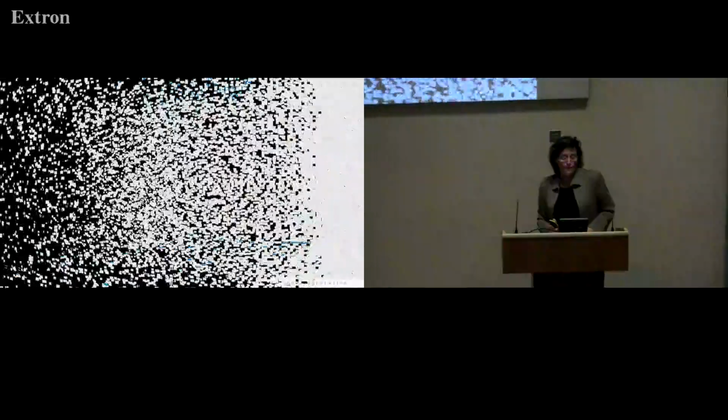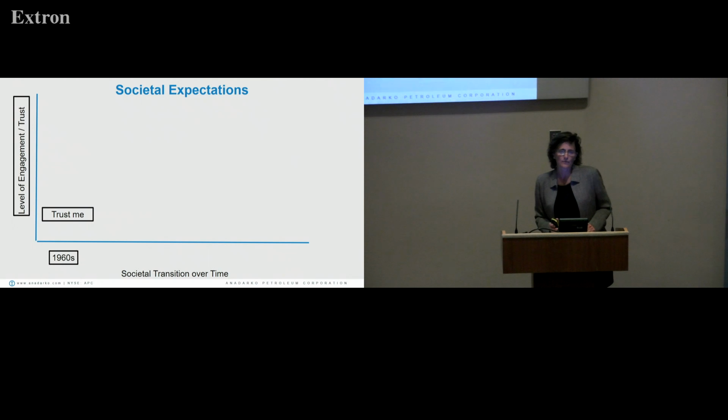So the next step we took, because in Colorado it's a highly engaged, highly motivated populace. They live in Colorado mostly because they love the mountains, they love the outdoors. They don't want to see industries come in and compromise what they moved there to enjoy. So we started listening to our community members, and this is something the Shell Corporation came up with probably like 15 years ago. But this is the societal transition over time. You'll find this in mining, oil and gas, agriculture, you name it. Every industry out there is struggling with this right now and learning it.